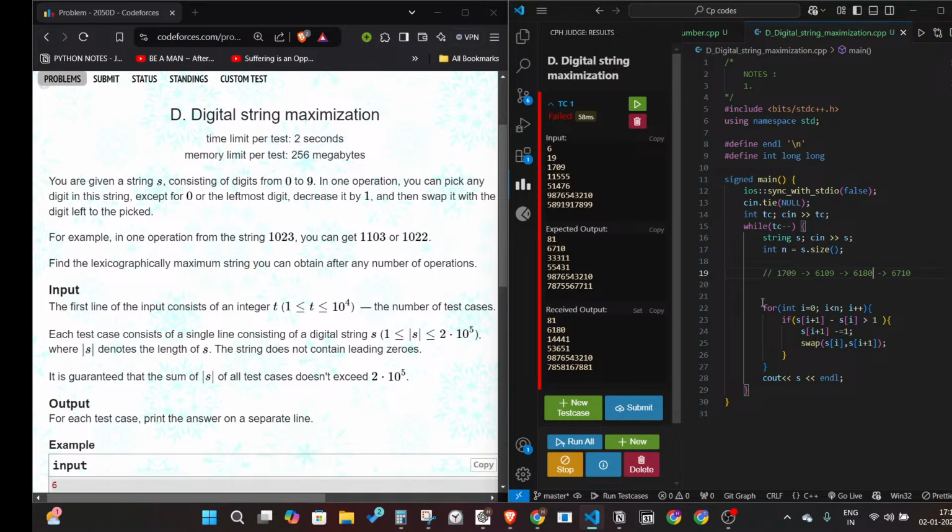So our code breaks here at 6180, it is not going here. So what is the reason for that? If we think 6109, 6180, it maybe completed the iteration.